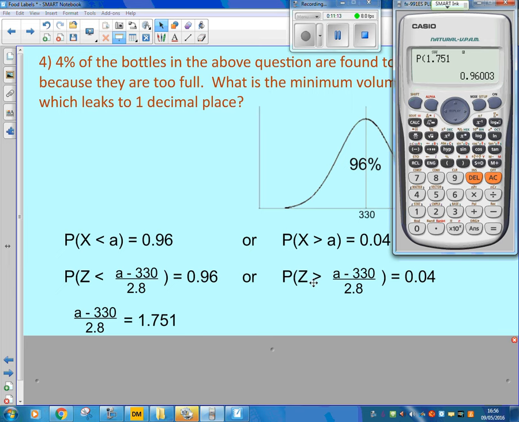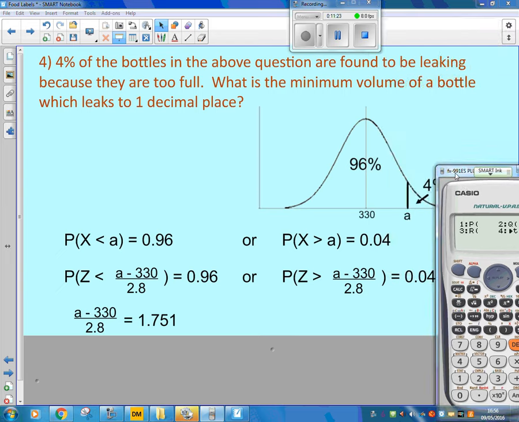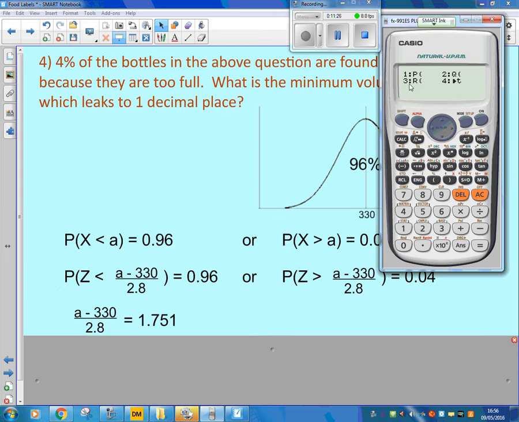Now if I did it this way, I'd do exactly the same process. I'd do shift 1 and home in from 5, but this time, because I'm going to the right of it, the 4%, I would use the R, and this time I'll be doing R of 2. Okay, that doesn't work very well, so I'll be looking for R's of different numbers. Now, what I'm going to find for my R is I want to get 0.04. You see that's nowhere near it, but let's try 1.7.